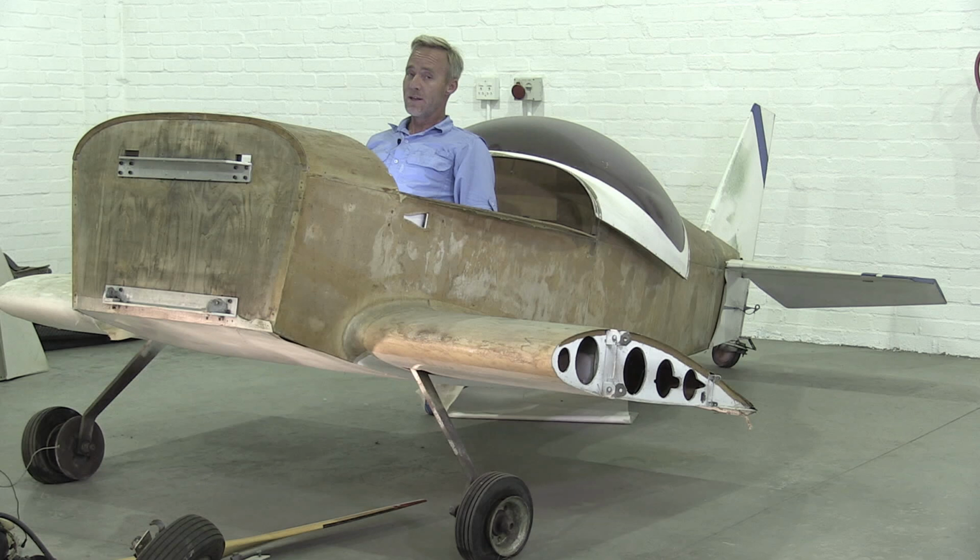This is my KR2. It's got a fuselage, wings, an engine, and even a propeller. It can fly at 180 miles an hour, climb at 1,500 feet per minute, and has a service ceiling of 15,000 feet. This KR2, however, is useless at flying and has got the glide ratio of a brick currently. The reason? Because it is in pieces. Now, much like the information that we gather when we do pre-flight planning, individually it doesn't mean a lot, but combine that information and we give ourselves a fighting chance in controlled airspace.